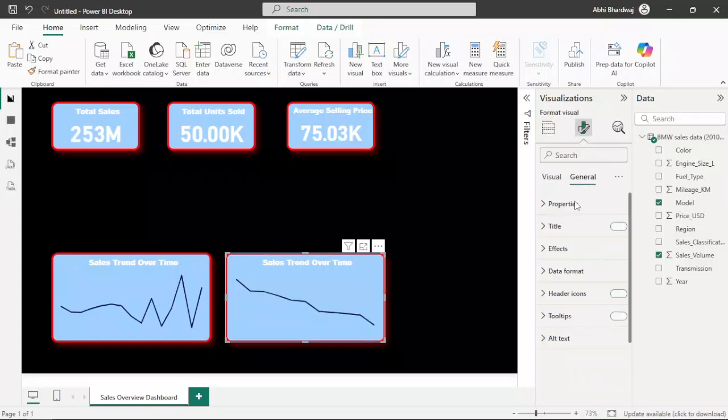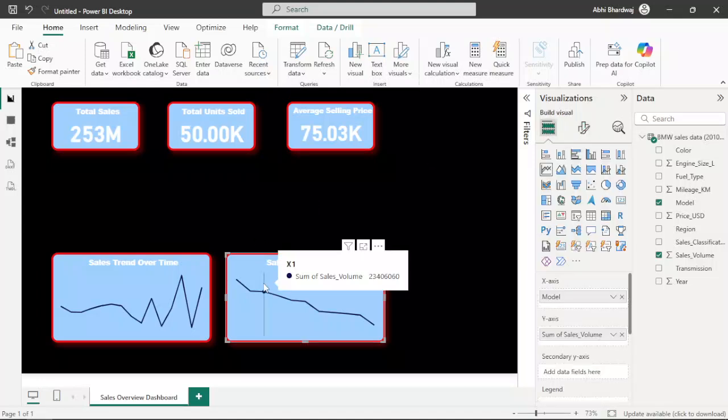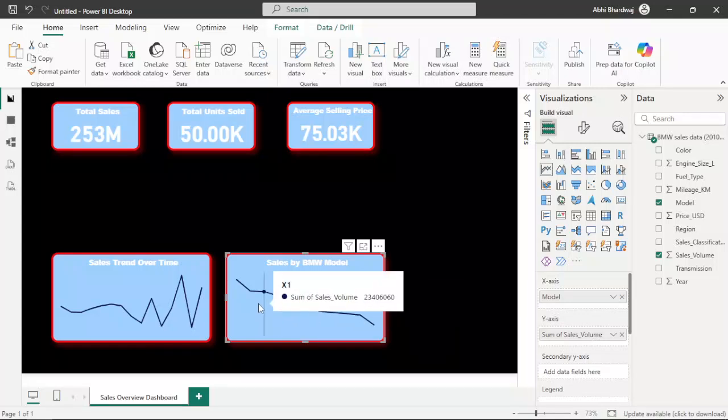Now let's change the title to sales by BMW model. The most popular one is 7 series, and the least popular one is M3.